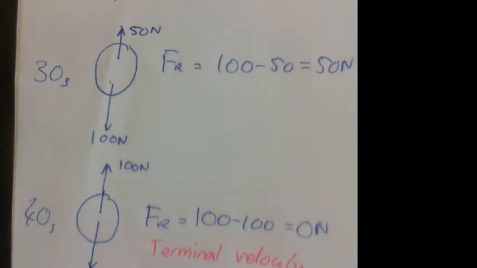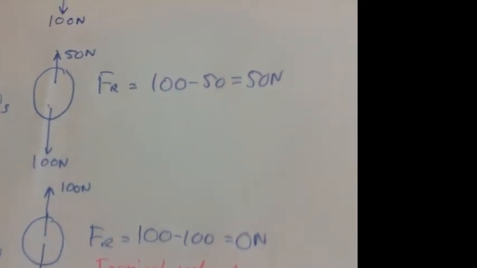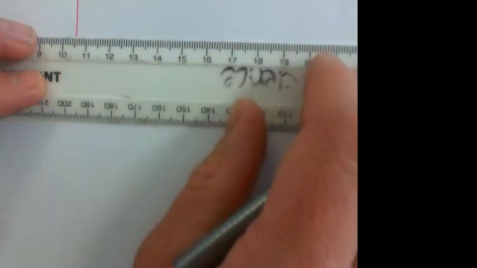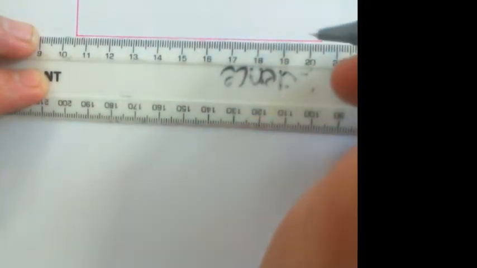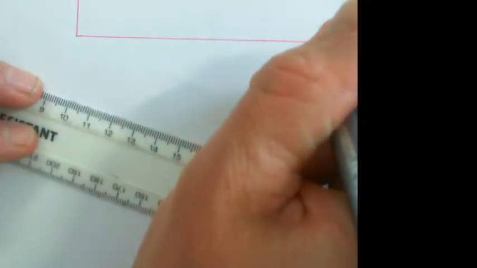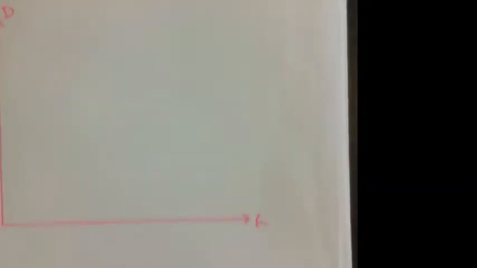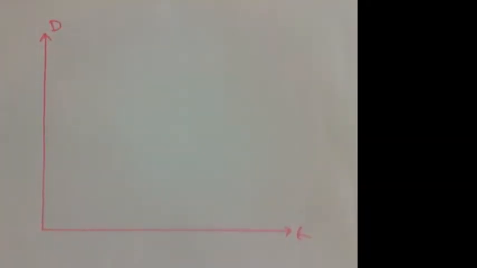Now, the next thing that you need to do is be able to plot this as a graph. Okay? So if I was to plot this as a graph, the way that I'd have to do that is, if I was to look at a distance time graph or a displacement time graph, what I've done is, we know that my ball is speeding up to start with until it gets to a constant speed.